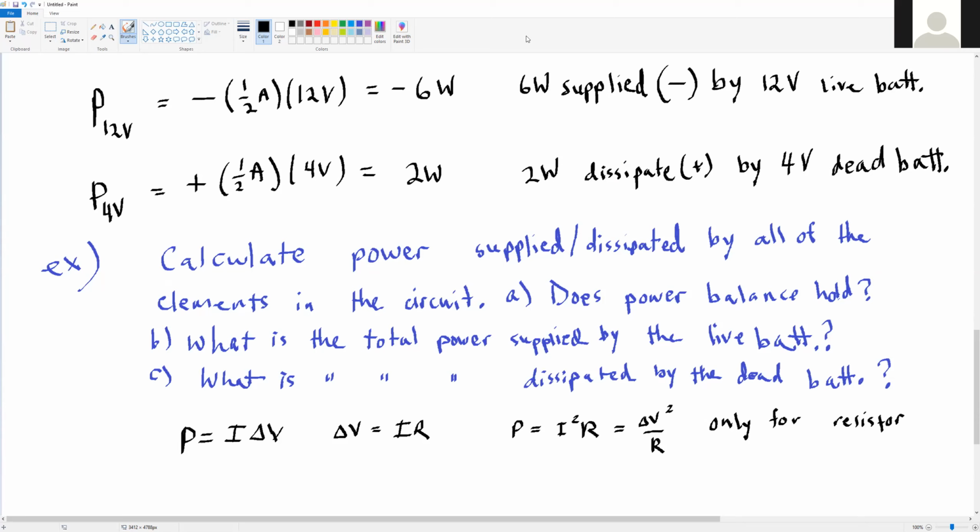Yes. So you said in part B and C, the total power supplied by the live battery. Then what is the P12 volts and the P4 volts that you wrote up top? Those are the powers that are supplied by the ideal EMF sources inside of the battery. It does not account for the fact that the battery has an internal resistance. Oh, okay. So you would take that negative number and add into it the positive power dissipated by the internal resistance. Okay, got it. Okay. Any other questions?